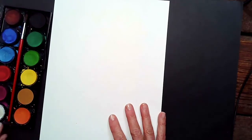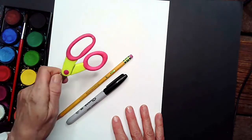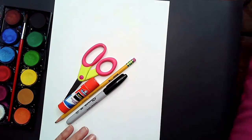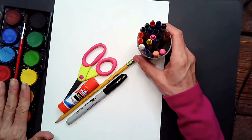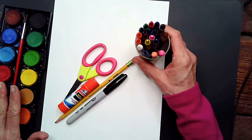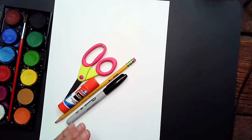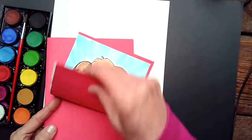So the other items that you should have gathered before we began is a marker, pencil, a pair of scissors, you're going to need a glue stick, and something for coloring with. You could use crayons, or you could use paint, you could use markers, you could use a combination of both. Now, the other thing, before we begin, you might want to look for a colored piece of paper for your background paper once we're finished.